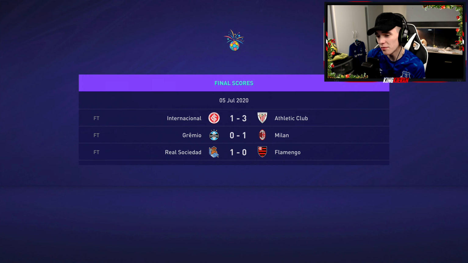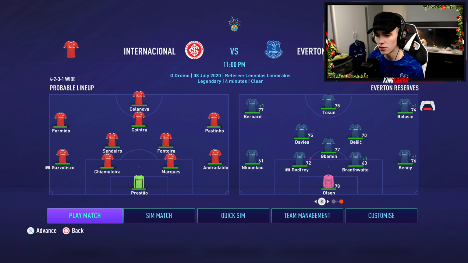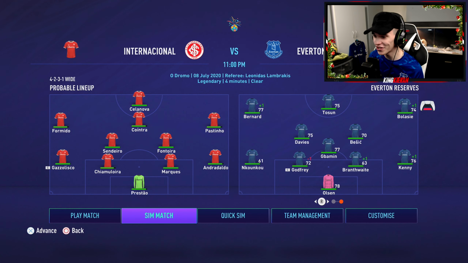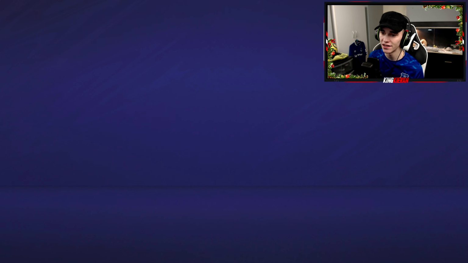A 1-1. Okay, that's not bad. It's better than United. Second game of pre-season. Gonna be an easy one. Well, it should be, but you never know. So we're gonna use the second team. We'll quick sim yet again. We all know how these turn out.